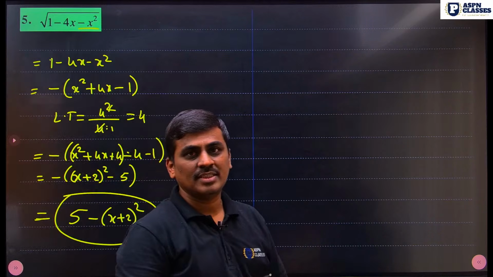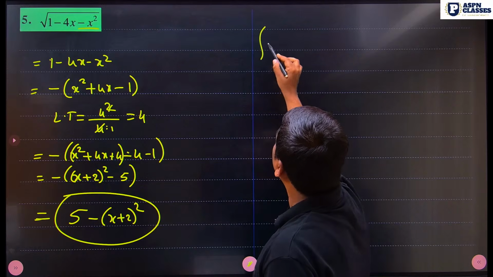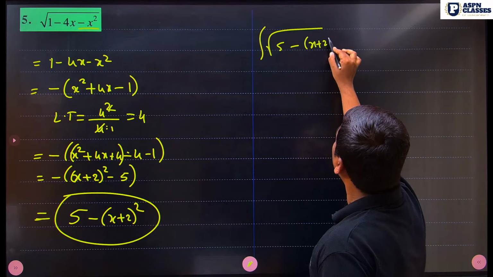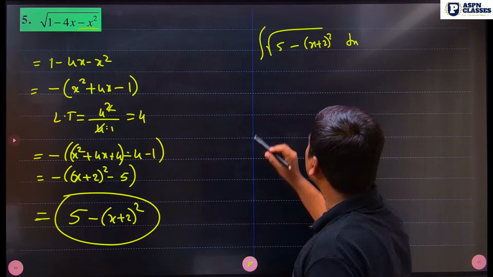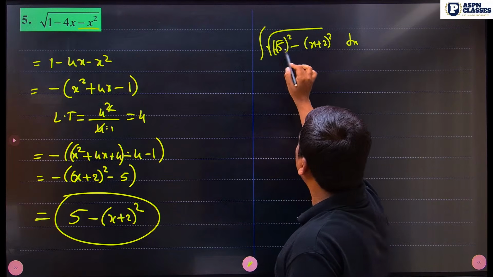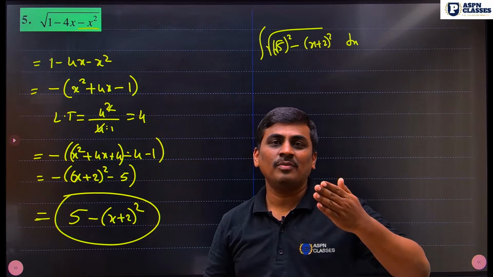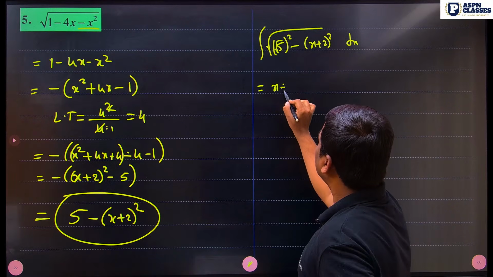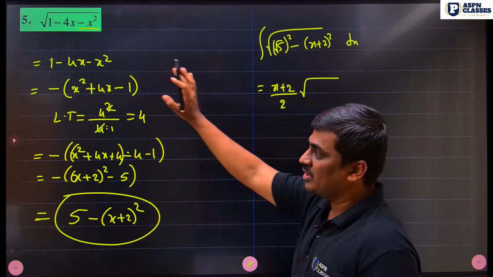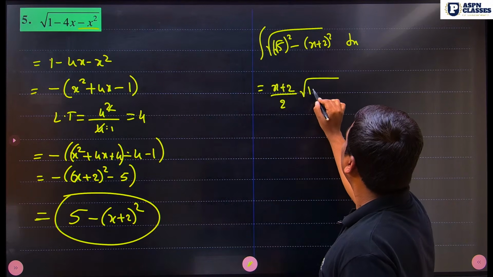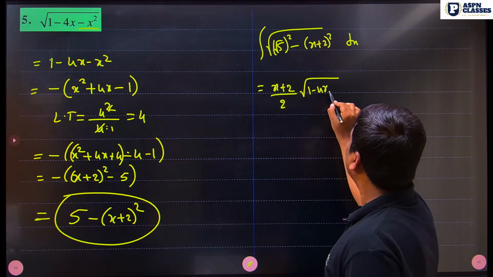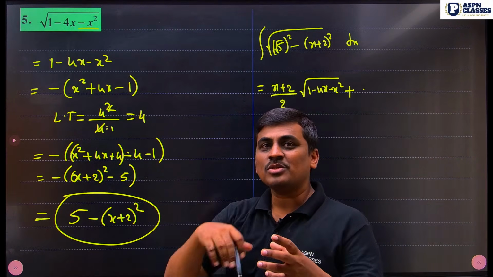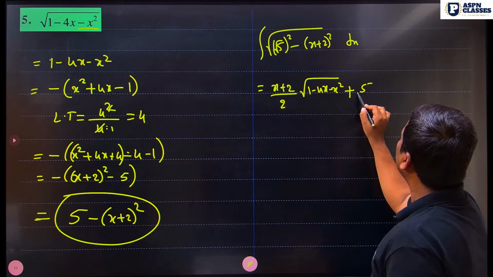Paste it in the question. Okay, so what is the result finally? Integration of square root of 5 minus x plus 2 whole square dx. So again, this is not a perfect square, take it as a root and square. Now a square minus x square, there is a formula, sine inverse, so apply it properly. What is the formula? x in the place, x plus 2 divided by 2. Here the question is written as it is, friends. So don't write the remaining result, 1 minus 4x minus x square, then the remaining result plus a square, a in the place, root 5, a square is the formula, so root 5 cancels, just 5 is the answer, 5 by 2.